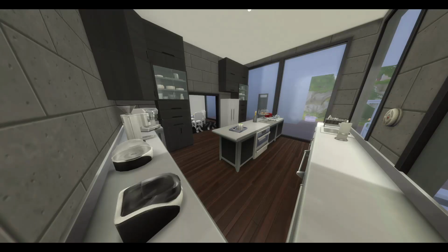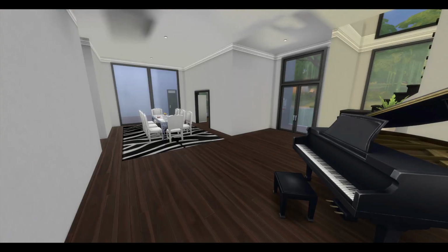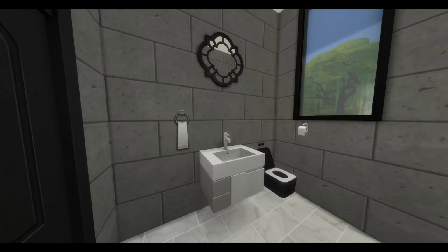the kitchen, the home gym, complete with a sparring thing. We've got the piano and dining area with a little balcony out there. We've got the gaming area upstairs with the office, the really simple washroom, which is the same as the one downstairs.